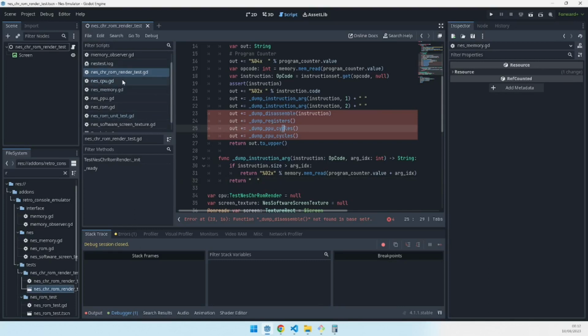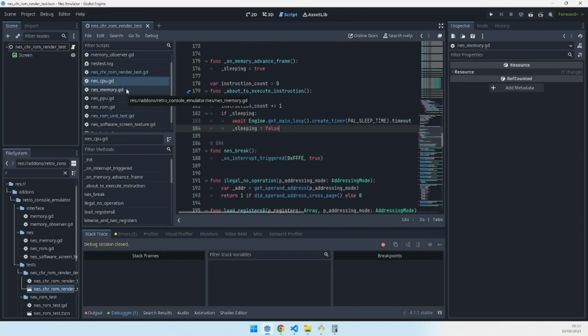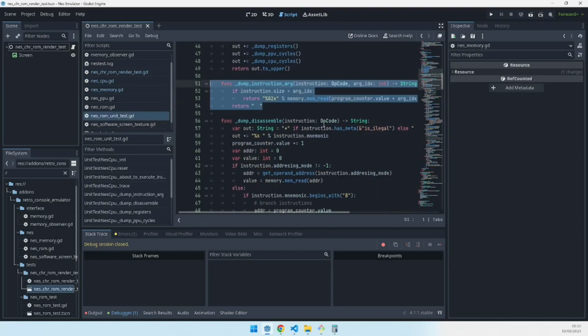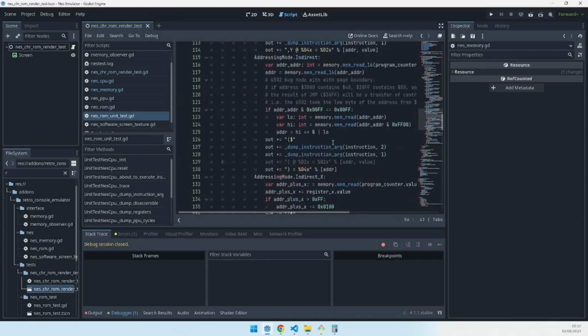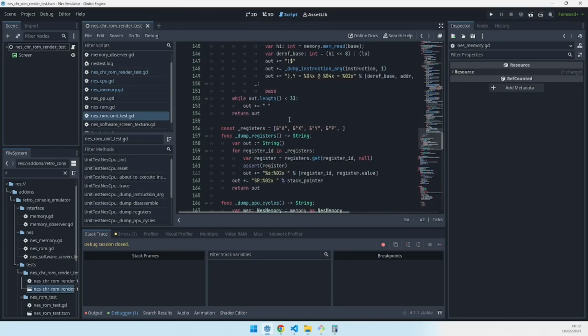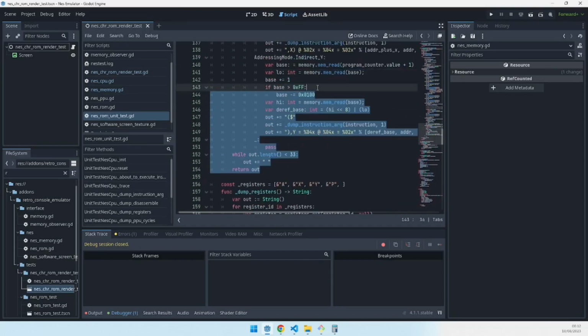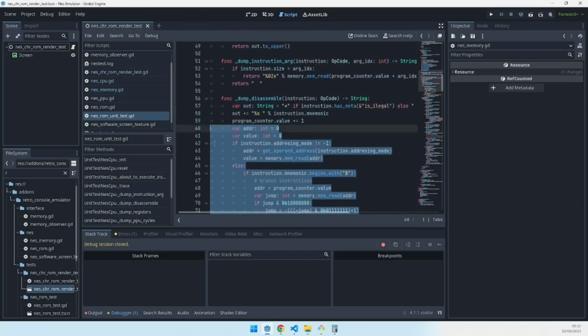So now the disassemble. I want to make the disassemble more simple to avoid accessing memory. Actually, do I need to disassemble? I suppose yes.